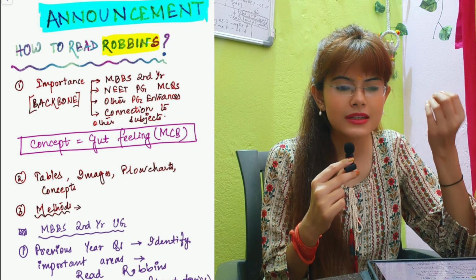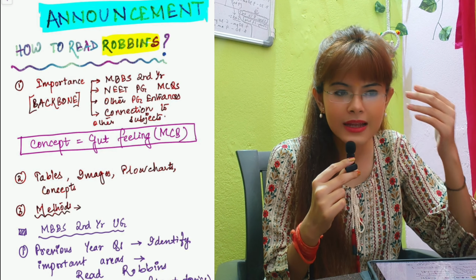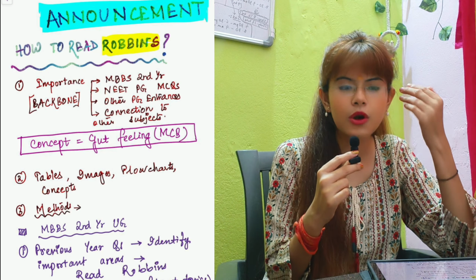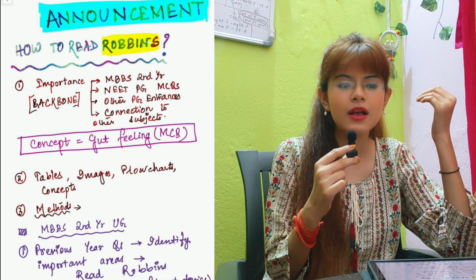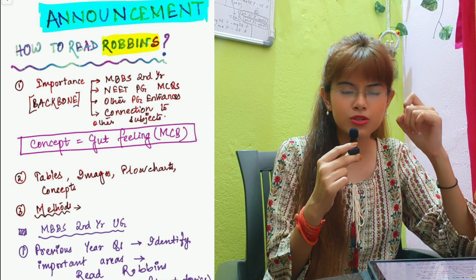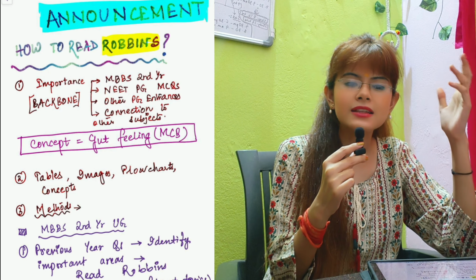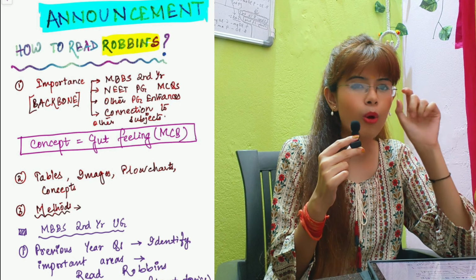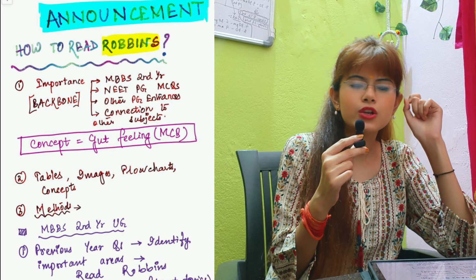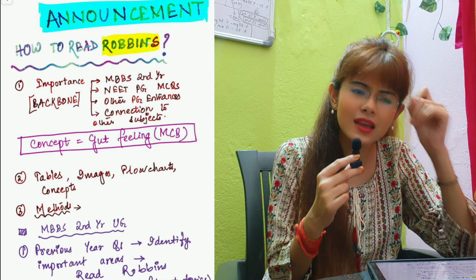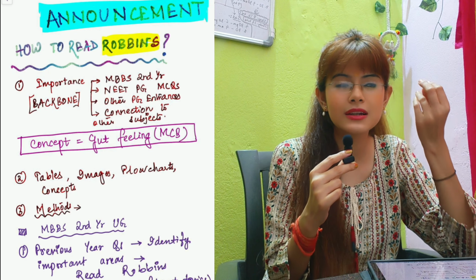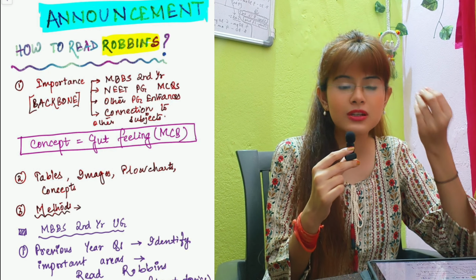Gut feeling is obviously a feeling which you get. You maximally get confused between two options or three options, and during the exam you hardly can arrive at a particular option, so there's always some confusion. And the only way that you arrive at a particular option is by your gut feeling, because you really cannot apply logic and think. You don't have time for that. You know that the paper was so lengthy this time, especially the second shift.